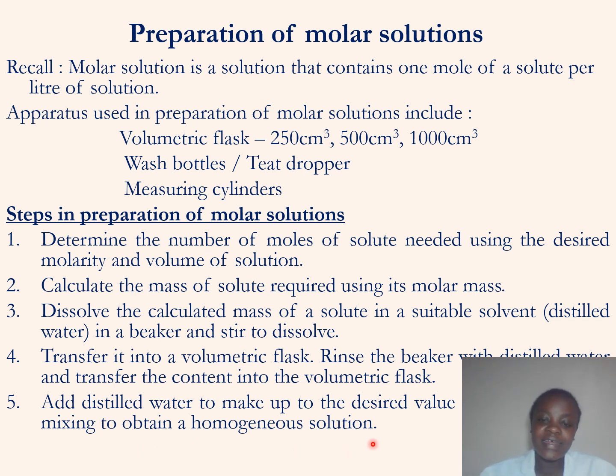So as we add distilled water, we can mix, we can shake, or that is, we can stir to ensure that the solution being formed is a homogeneous solution. So we add distilled water and make sure that the components are mixing properly to form a homogeneous solution. So these are the 5 steps that we are going to apply when we are preparing any molar solution.